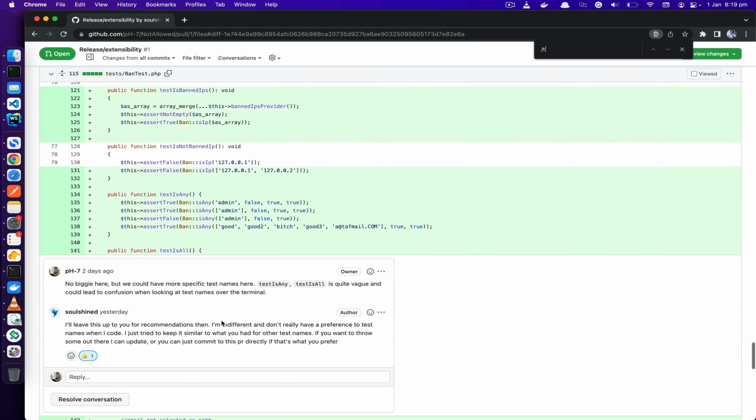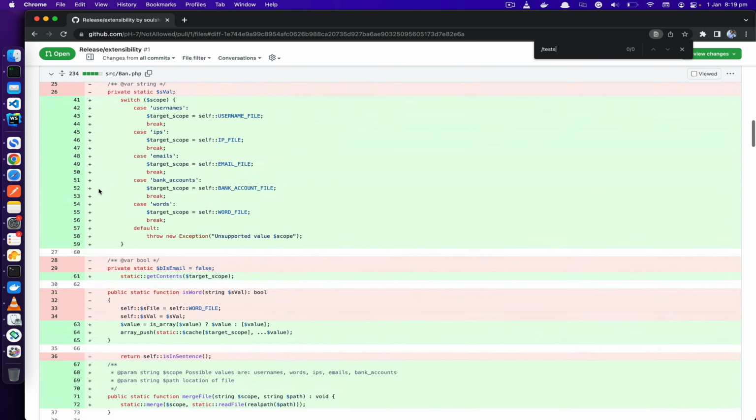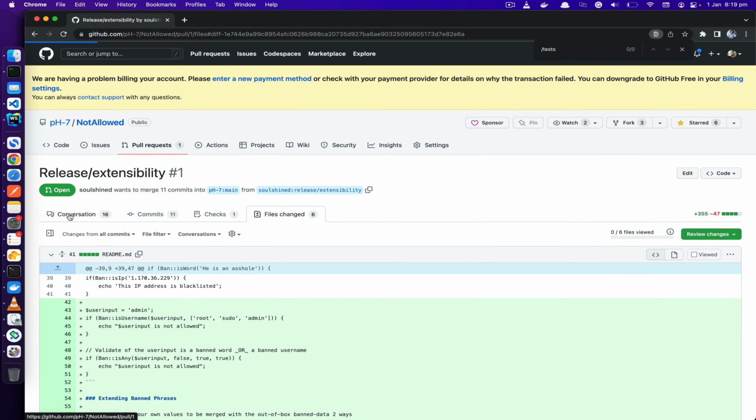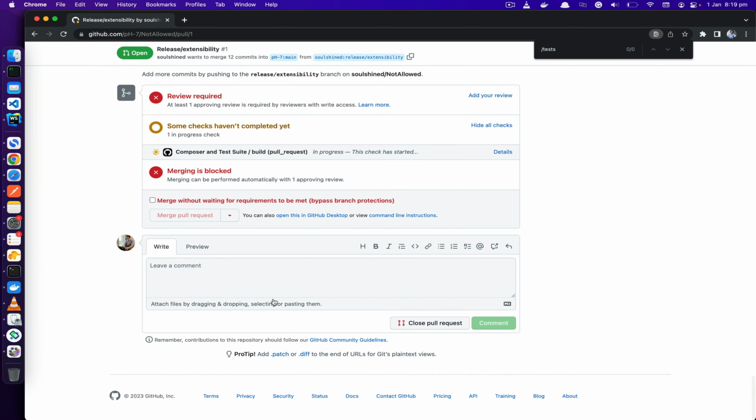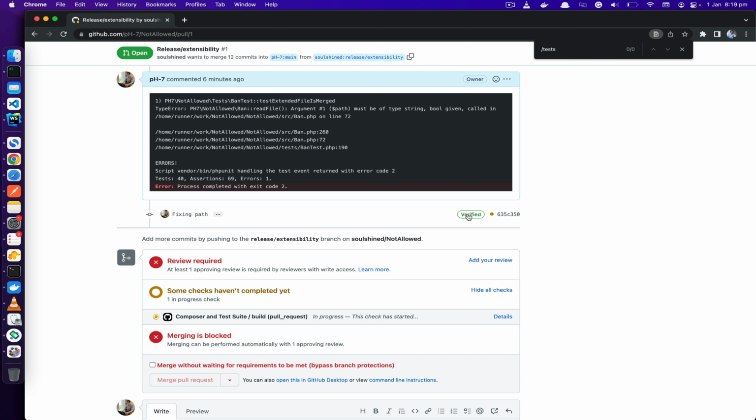So now we have tests. We just see the workflows, the GitHub action will just run again, and we can just wait for it.